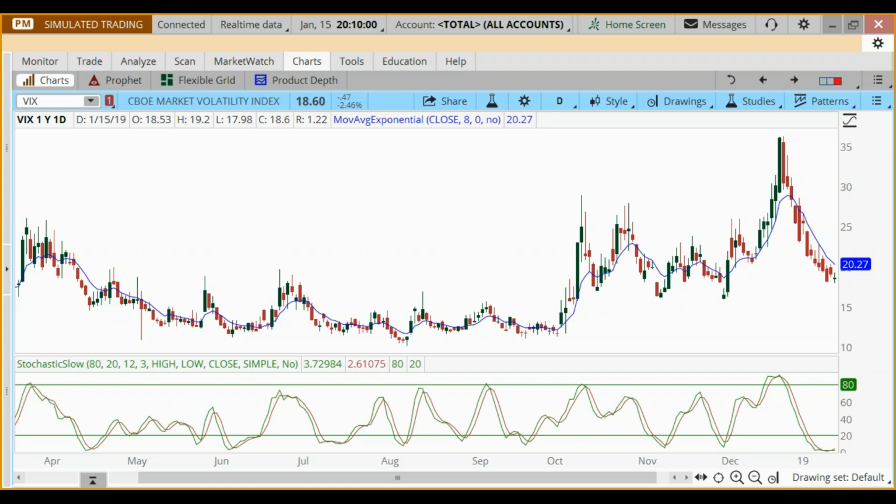Okay, so that's the first thing, is understanding when the market is beginning to show us signs that we're at the bottom. So I want you guys to start thinking about it this way. I'm looking at the stochastic on the daily chart on the S&P. Now, this applies to the major markets, not necessarily to individual stocks. So please understand that. Because the VIX relates to the S&P 500, not to Apple or Netflix or anything like that. Okay.